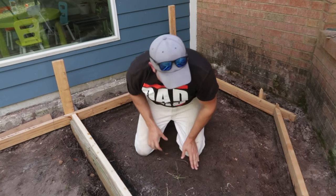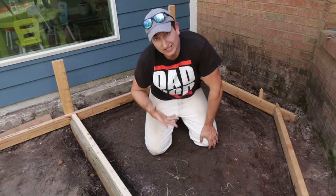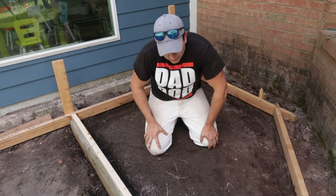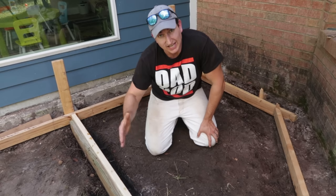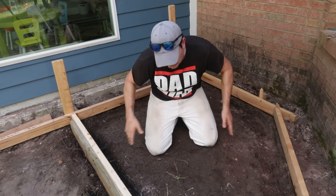Now, the other thing I did is I dug little trenches, kind of like little footers, if you will, and they'll do a couple things. It'll beef up the concrete at the edges. And then two, it might help minimize sliding movement because I have these recesses in the ground.